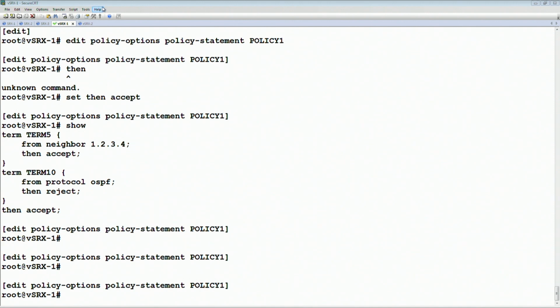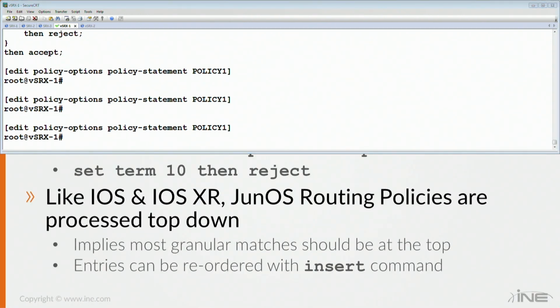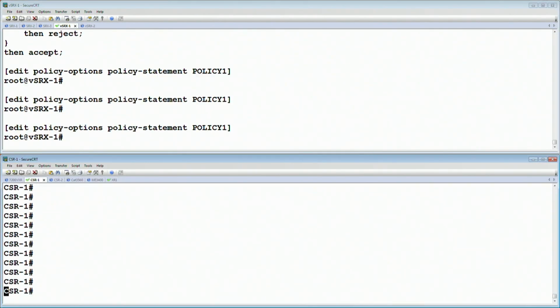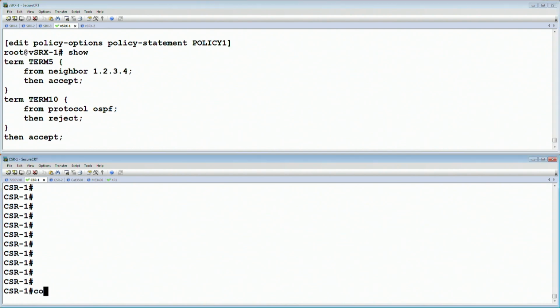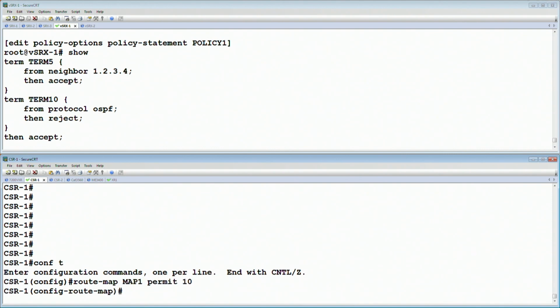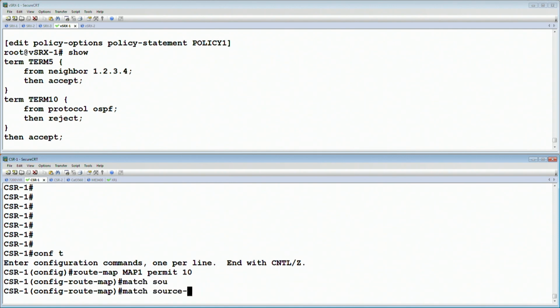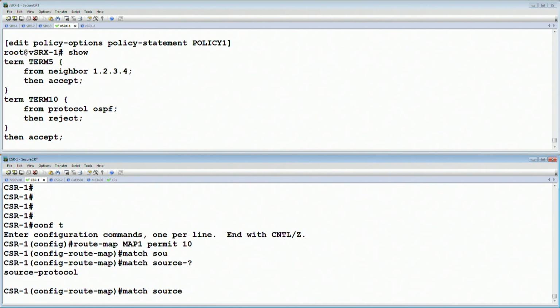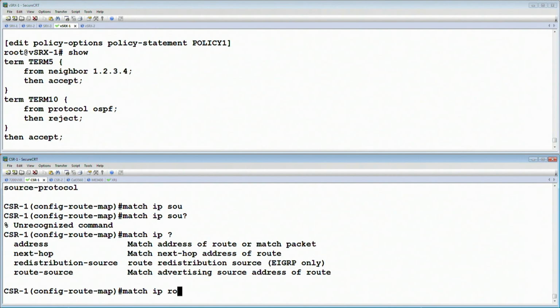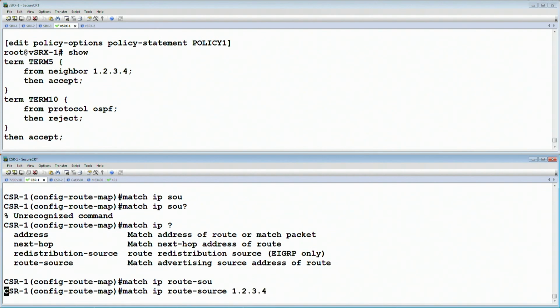So if we were to think of this from regular IOS syntax, this would be something like this, where we would say that we have a route map, map1, permit 10, match IP route source 1, 2, 3, 4.